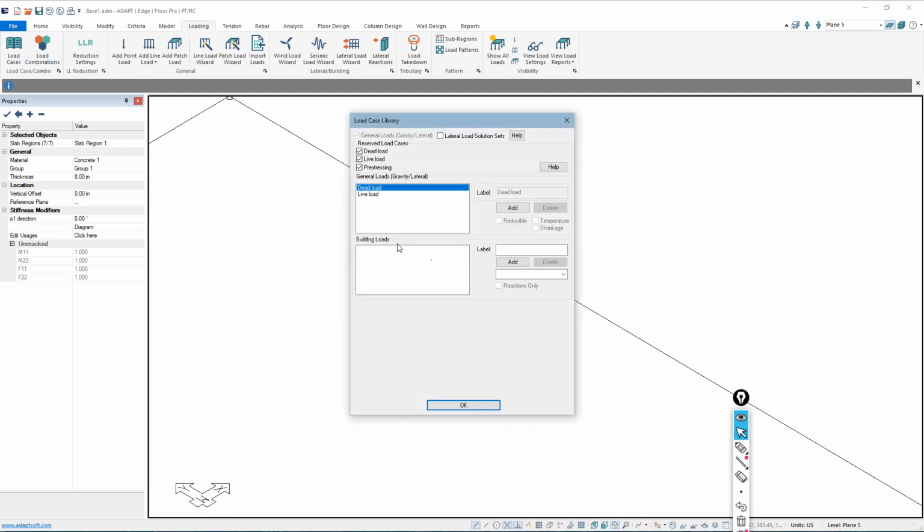As a user, you could actually come in and just modify this, add these manually, and maybe put a set of point loads. Maybe you want to add surface lateral loads or line loads. Any load can be added and assigned to a user-defined building load case. We just also dump these automated loads into the building load option as well.